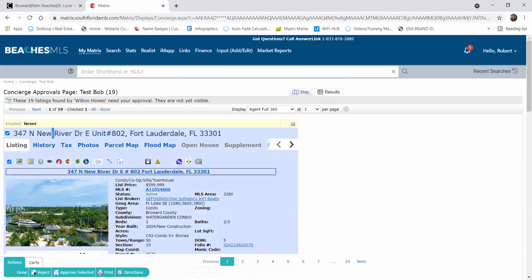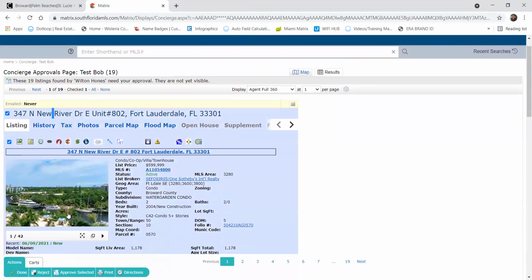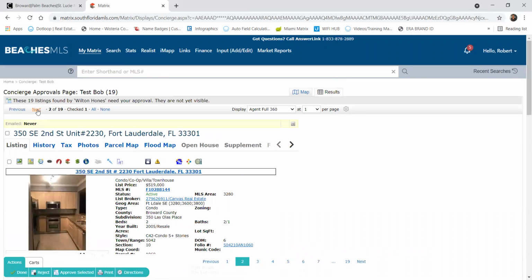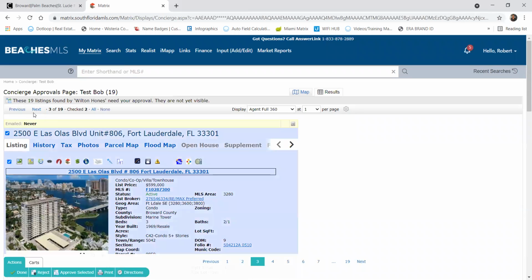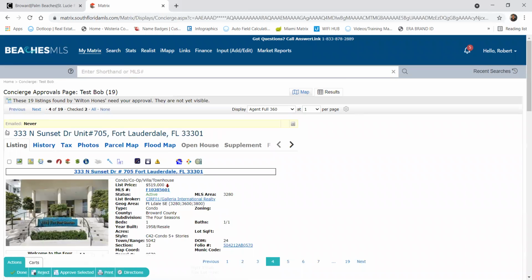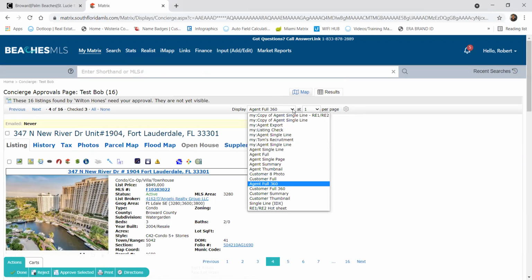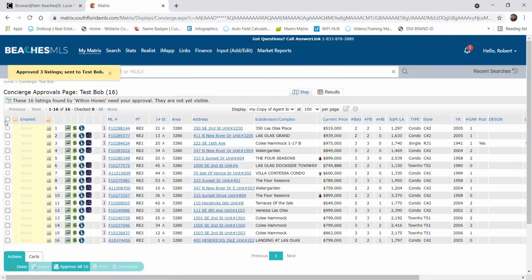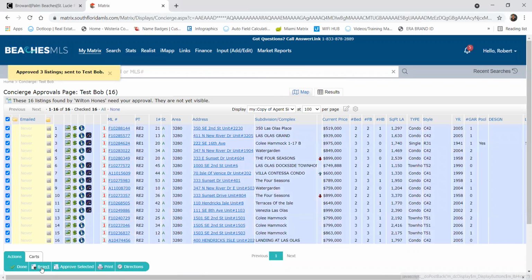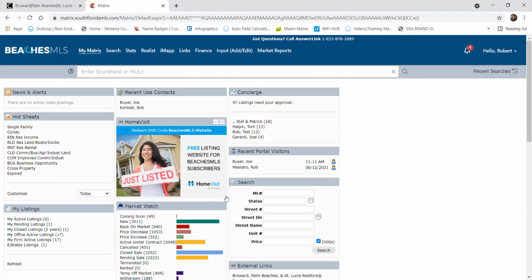If you want to go through and reject the ones first, do the reject ones first. If you want to go through them and, let's say, approve these next few, we'll click on this, we'll click on that, we'll click on that. And let's say I approve all these. The rest of them I need to reject. So I could either go through and click all of them, or I can change my view back to my single line, and then just click at the top and hit reject for all the rest. Okay, so that's how you go through and approve them.